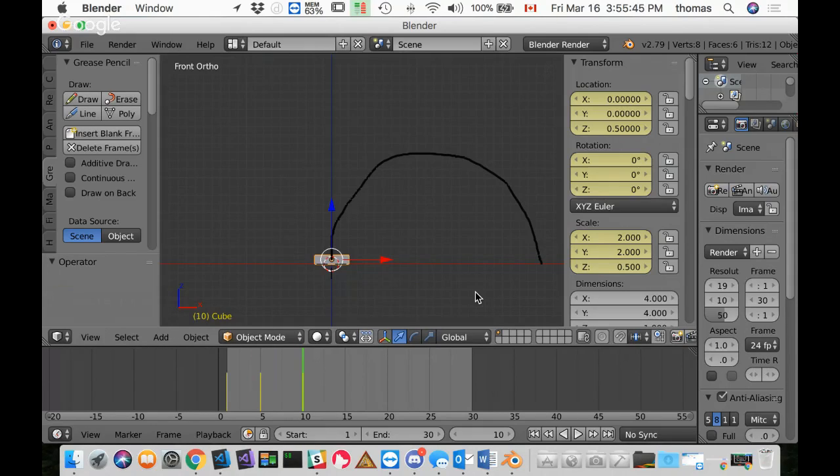The grease pencil is actually an object that I can remove. I can select it and remove that particular path. Think about it as a path in Illustrator or something, and it's actually in 3D. So if I look at it, you can see that it's physically in 3D on the screen, which is kind of cool, right? So again, I don't have to use this, but it's just a guide, and I can remove it later.